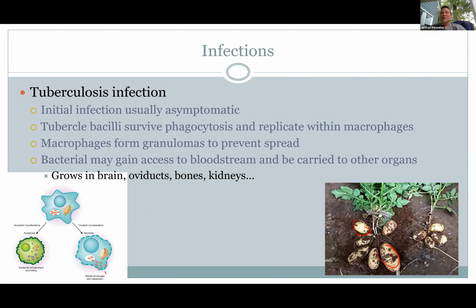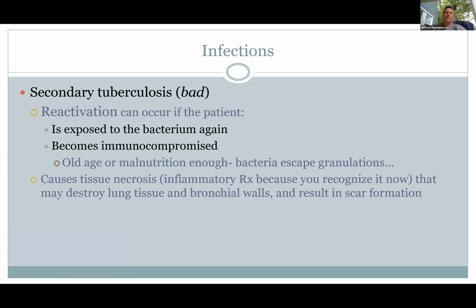And if your immune system is good, you can eat up all the TB. If you get a dose of TB and your immune system is good, your macrophages can eat them all, and you're not going to be infected. So usually you're asymptomatic. It means you got TB and you don't know it, but it's in your lungs. Your macrophages have eaten it. They've taken care of it. But it can spread. You think about it being a lung issue, but it can go to bones, kidneys, can cause infertility in the oviducts, and spread to the brain. So this TB can affect other organs.